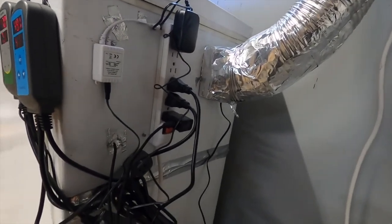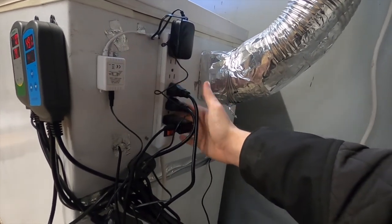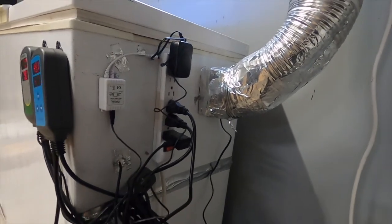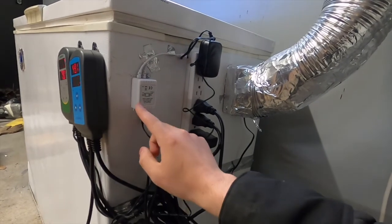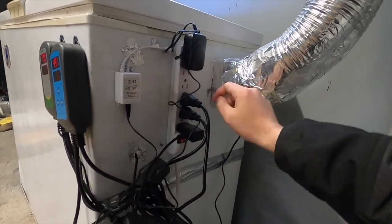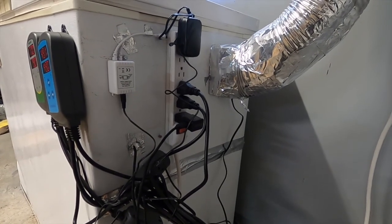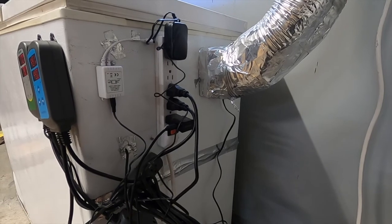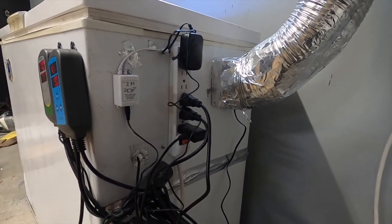Also on the right hand side, you can see we set up a power strip on the side of it. That way it just keeps some of the cords nice and tidied up. That powers the Inkbirds, the lights, the fan, and the GoPro. Overall, it was pretty simple to set up. It wasn't anything too difficult to figure out. It was just time consuming to figure out what you actually needed to do. That way the Beetles are good to go.